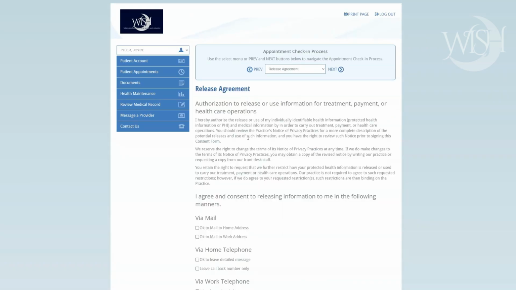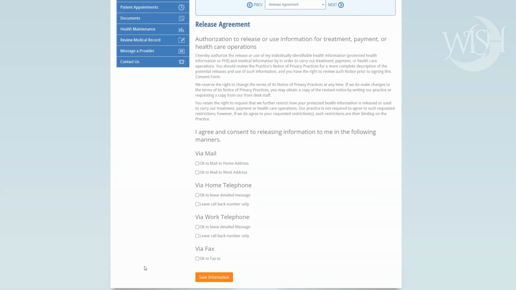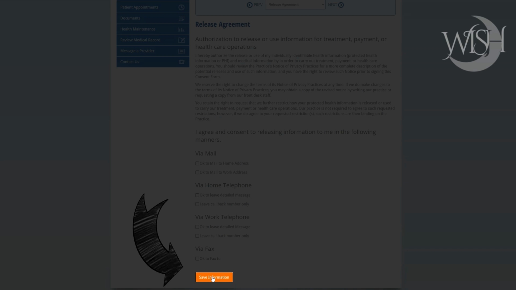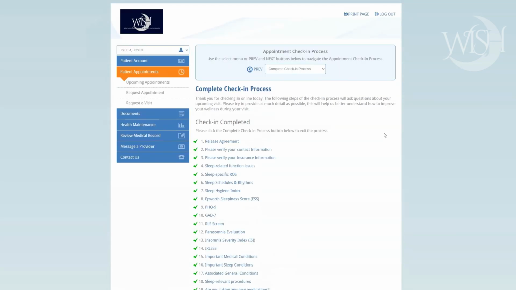Please ensure that as you complete all of the paperwork, all of the items are marked, and you press Save Information or Submit at the bottom. When you press Save Information or Submit, all of the information will automatically save into your chart. If you've completed the check-in surveys in one sitting, you'll finally arrive at this screen when you've completed the last survey and press Next in this box.